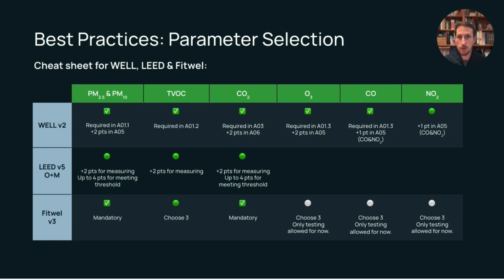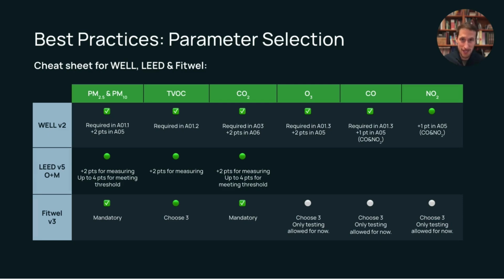So whether you are doing a certain certification or you just want to use this as a frame of reference, I think this is a really useful table that you can use as a guide to choose which parameters you should look for. And again, we see a lot of projects that are not going for a specific certification, but choose to use these certifications as their third-party objective standard. I would absolutely recommend doing this rather than trying to come up with a standard internally.